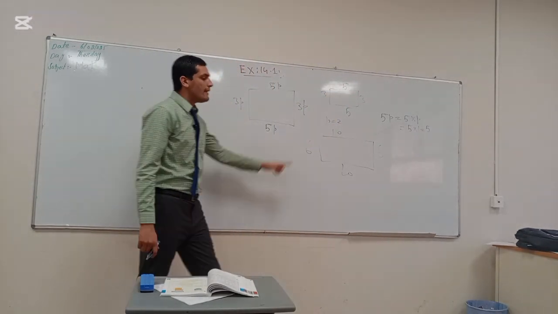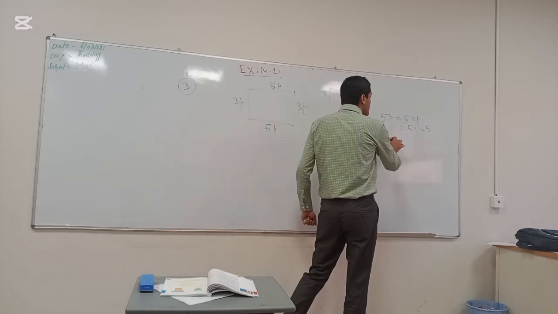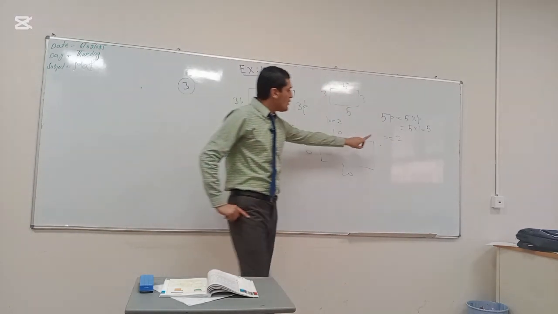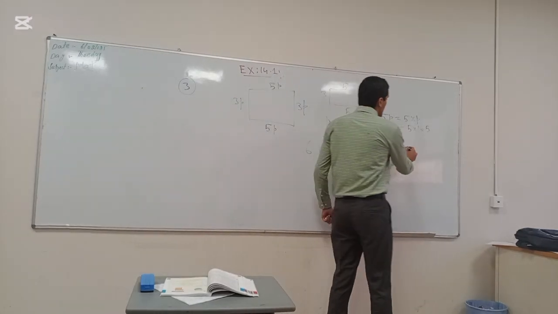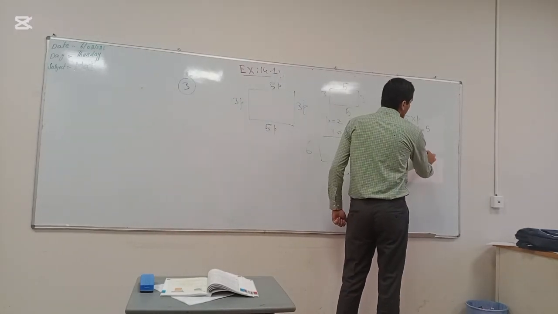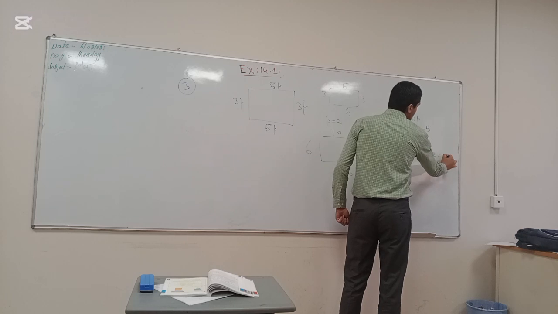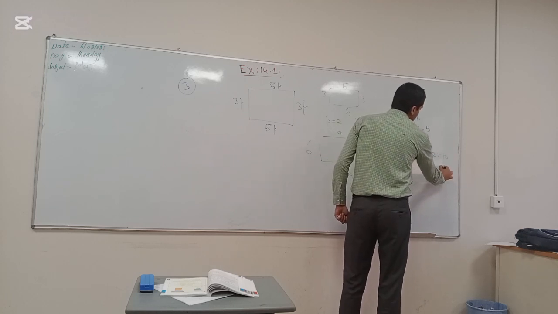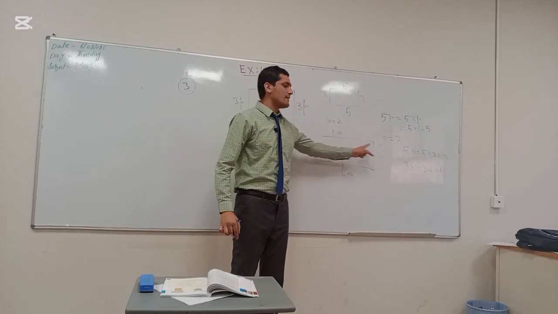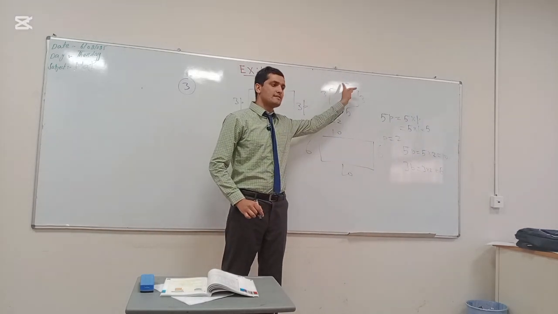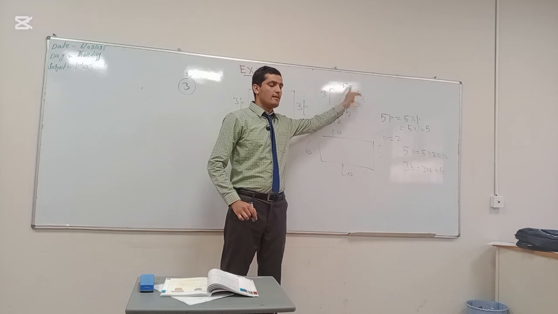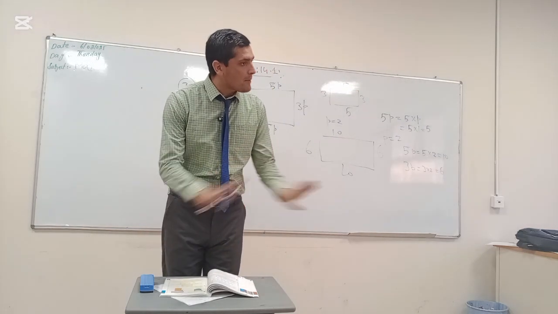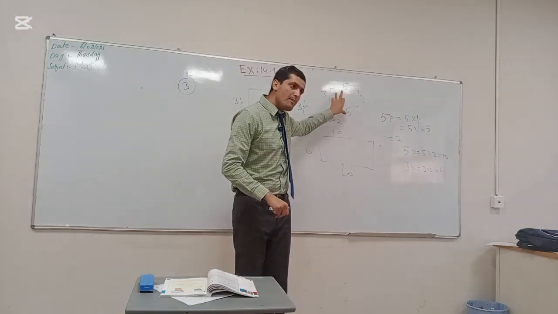Now you change P, and P equals 2, because P keeps on changing. I told you it's a variable, not a fixed number. So when you plug in P equal to 2, 5P will become 5 multiplied by 2 and it will become 10, and 3P will become 3 multiplied by 2 and it will become 6. So it will give you this rectangle. Right now this rectangle is different from this rectangle. But I told you in advance, P is not a fixed number. So P keeps on changing.